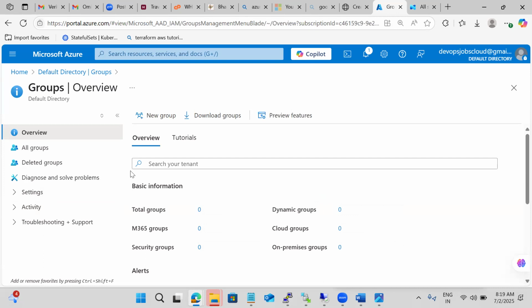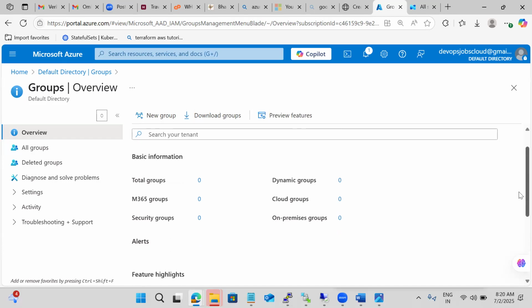The main advantage is that we can create security groups or Microsoft 365 groups, and even create them dynamically. So we have different types of groups.